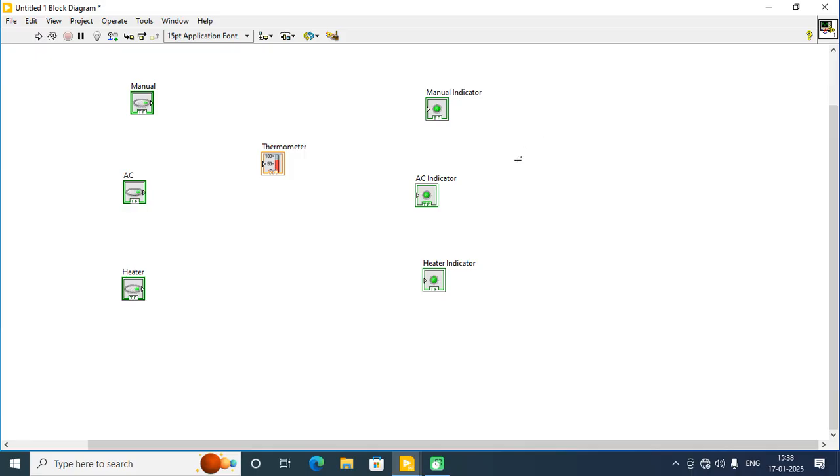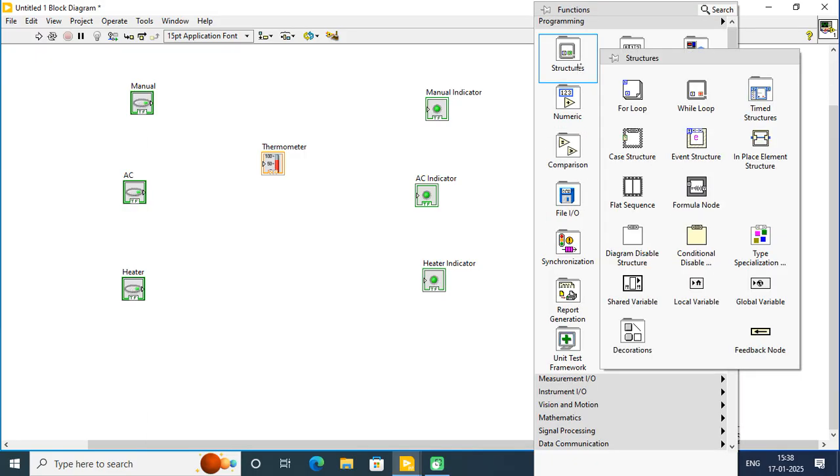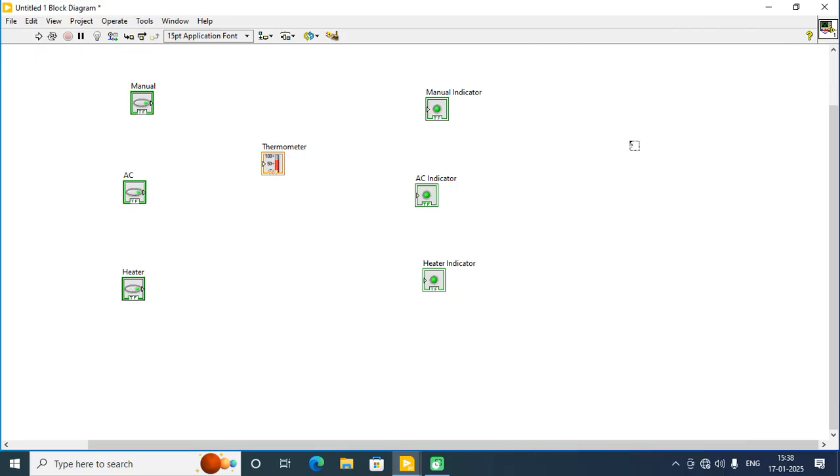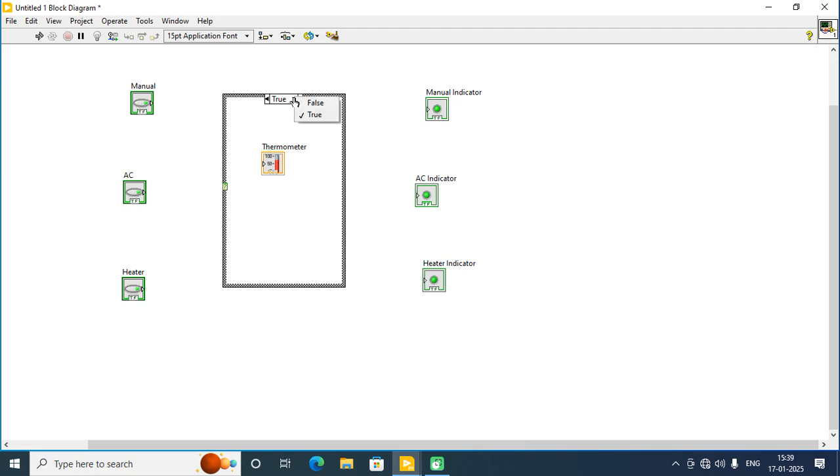manual or automatic. Since it has to work in 2 cases, we will select a case structure, and this is a Boolean case structure where it works on either a false case or a true case. So first let us design the manual. Manual is when it is true, where we have the condition.